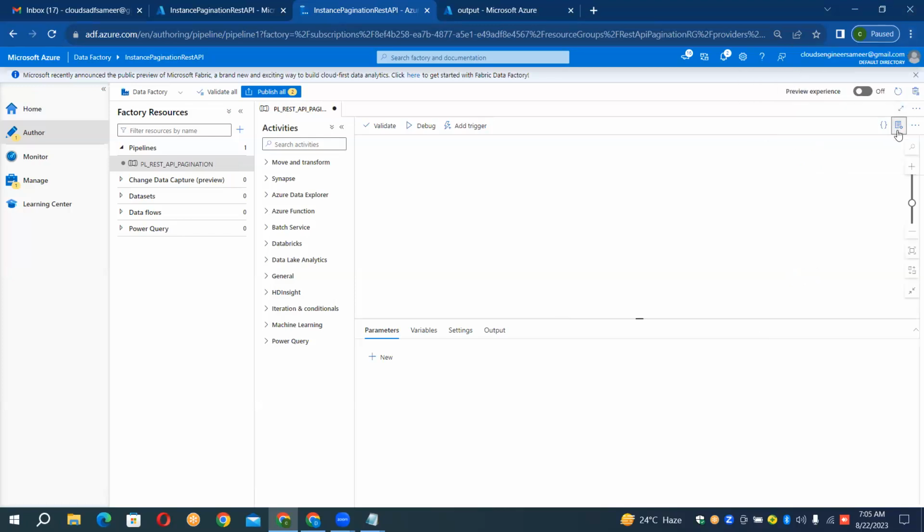Now, guys, before we begin the process, I wanted to define pipeline variables. Now, can you tell me why do we define pipeline variables here? Why don't we define pipeline parameters? Guys, if you want me to go ahead, I'll tell you.